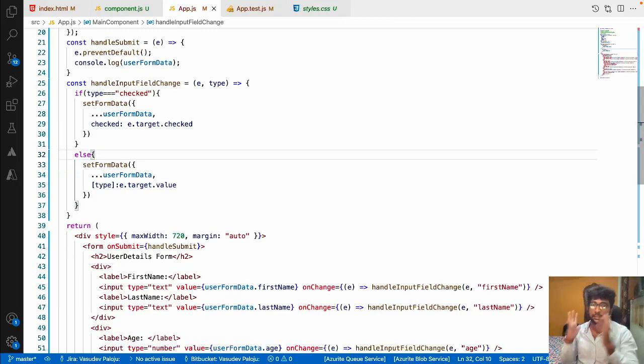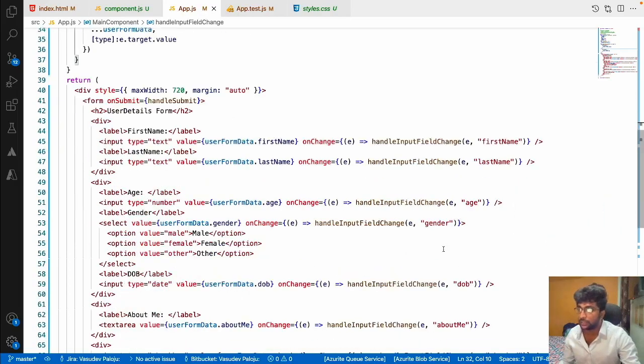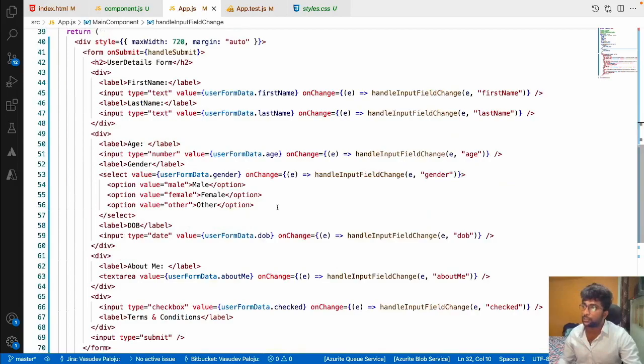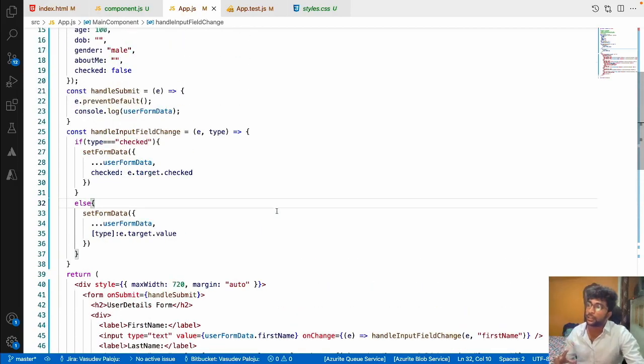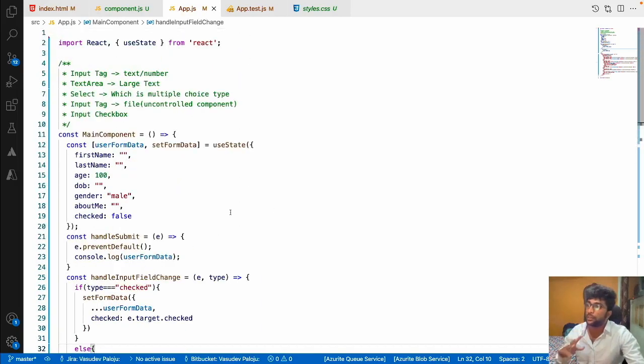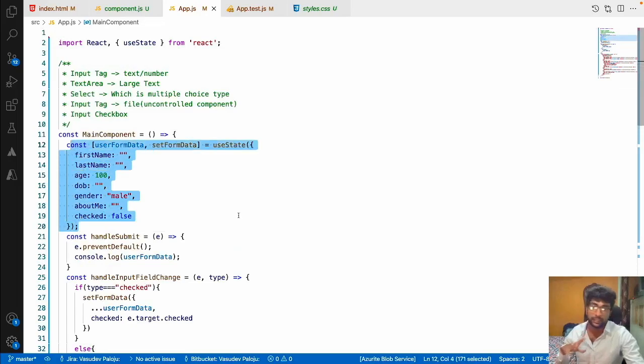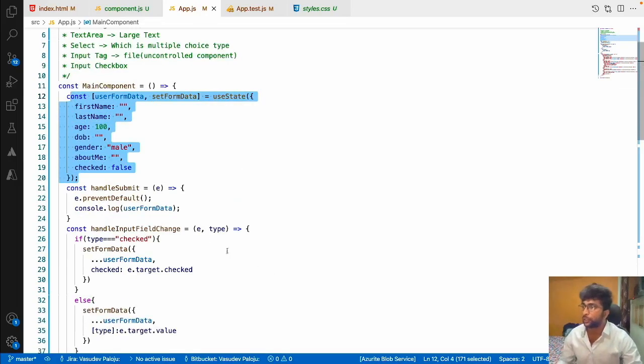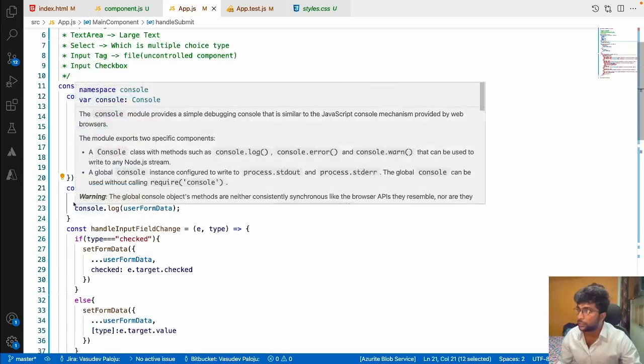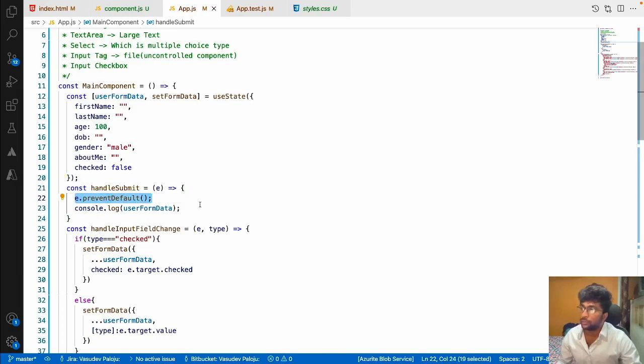Now everything is placed in one, and we wrote a very decent code, the amount of lines which we have written and everything, right? So this is how you deal with React forms, and it is very advantageous by maintaining the state or by defining the controlled components. And one thing which you need to remember is that whenever a form on submit is triggered, you need to do this e.preventDefault.